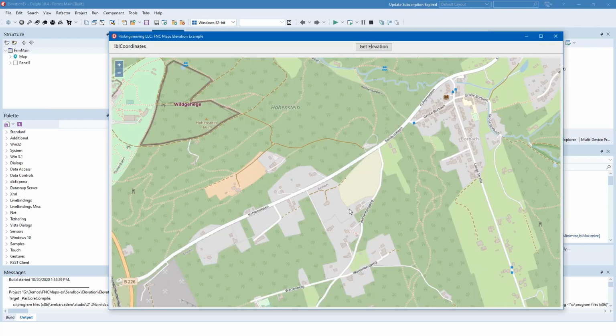Finally, let's look at an example of the new FNC Elevation control. This application uses an OpenLayers map, which also means that you do not need an API key to display this kind of map. I also use the AirMap service, which also does not require an API key, meaning this demonstration can be used as is out of the box if you download the source code. We'll give you the link to the source code in the comment section of this video.